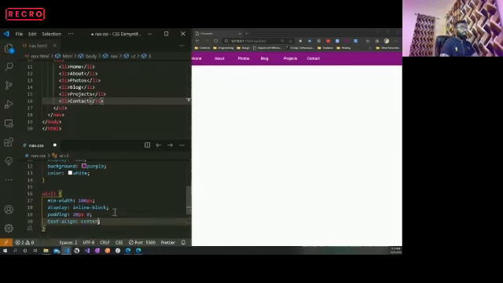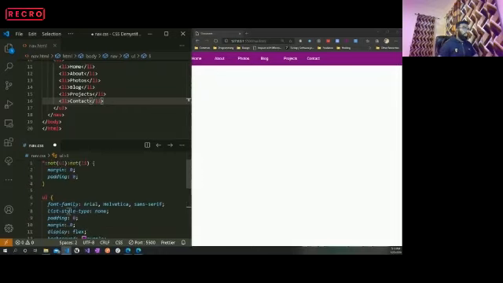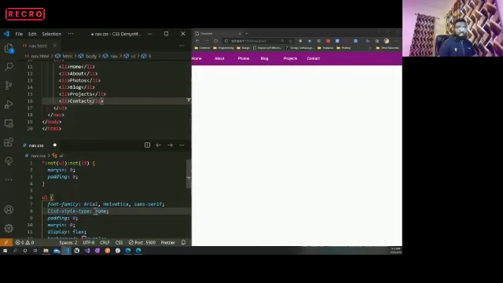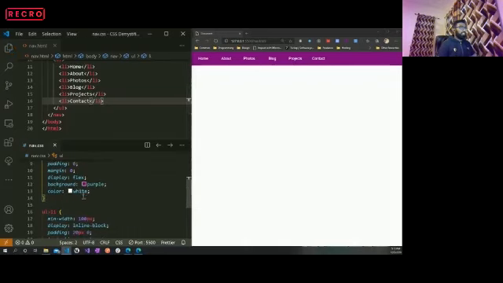And list style none. I know I didn't go through most of these properties, but if you want to understand and learn what different CSS properties are there, that will come with practice, right? As and when you keep writing CSS, you get to know about many properties. I didn't know about list style and type for a long time. I had to use a lot of hacks to get these in order. See, so it's done.